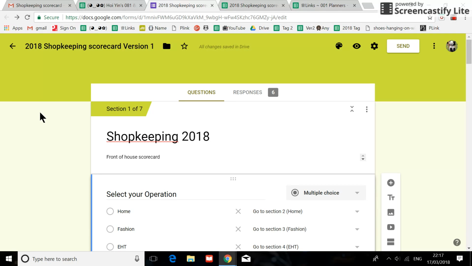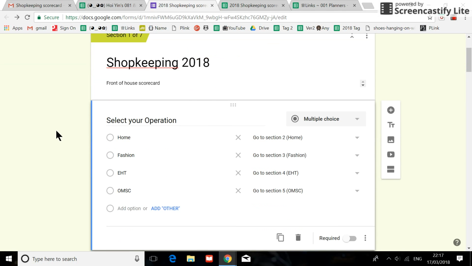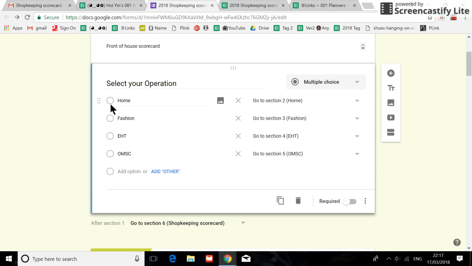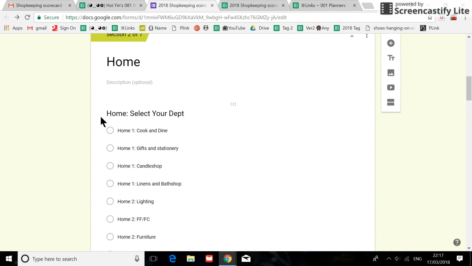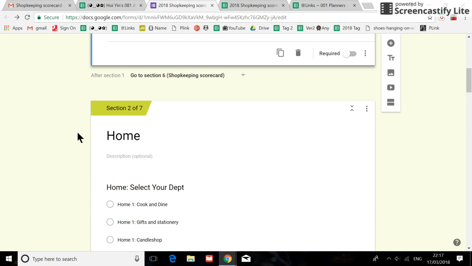So this is my interpretation of your piece of work, and I'll call it version 1. I have the first page, which is split into the different ops. Once the user has selected ops, it will jump to the correct ops group.